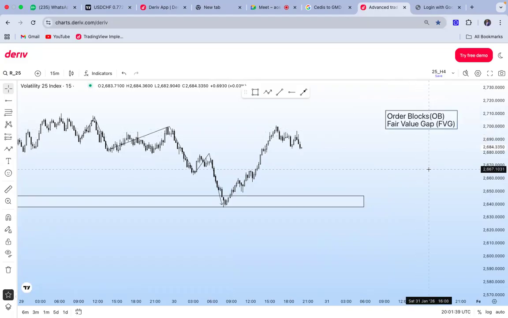Aside from doing this, I want you to go back to the chart, identify the structure, and mark them like you did. So H4, mark them, then go to 15 minutes and mark them again. It means that you will submit two charts to me. One on the 4 hour, telling me the trend, and another one on 15 minutes, telling me where you would enter the trade. Exactly where you will enter the trade. I want to believe it is clear. So do this assignment for me so that we understand what we are doing here. Okay, so I'm going to pause here and then I'll give you the opportunity to ask all your questions.